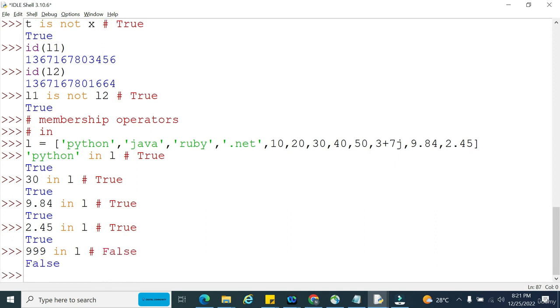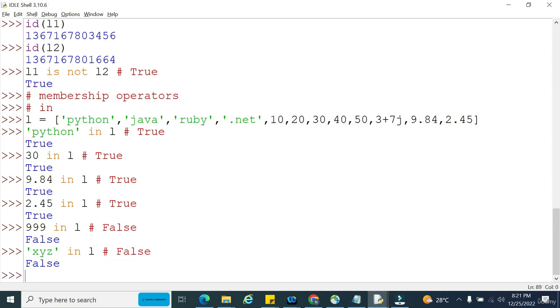Now I want to check whether some string called XYZ is present in this list or not. XYZ is not available in this list, so again it will return false, since it is not a member. In this way we can apply membership operators in a list.